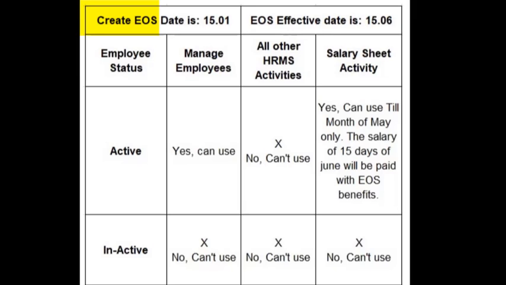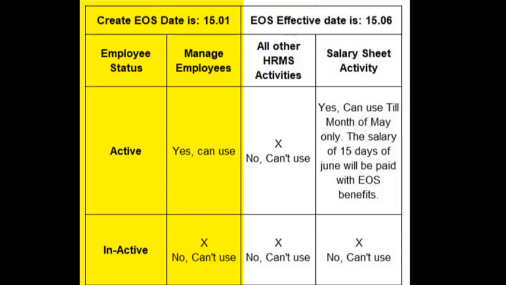And right here on the right side, we have that the end of service effective date will start on the 15th of June. So there are several months between creating the end of service for the specific employee and when it starts taking action, the actual effective date of it. We have two cases, whether the employee's status is active or inactive. So first, at the top, when we create end of service, we have two options. Either we keep the employee active or we make the employee inactive.